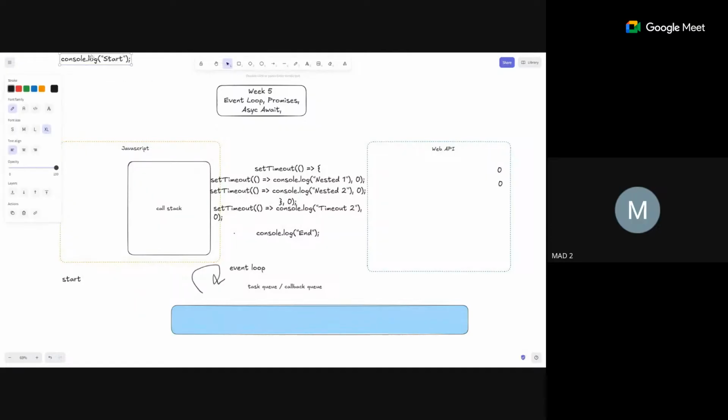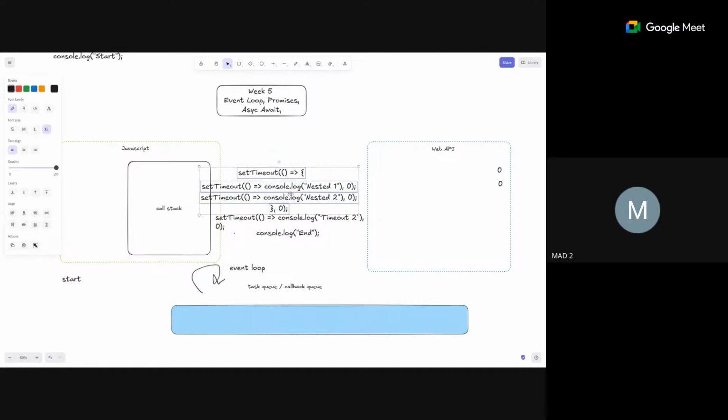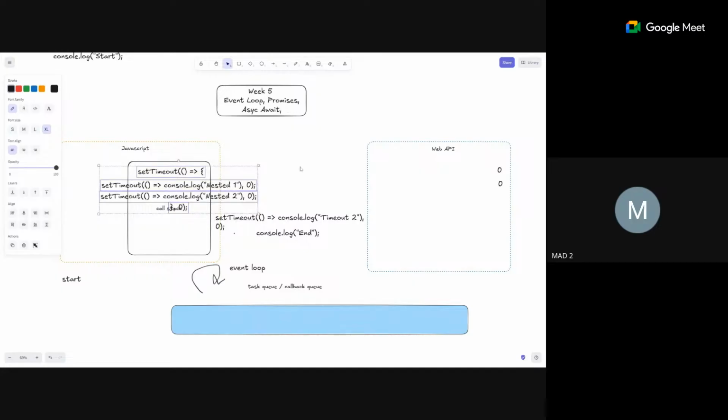Done. Then this whole thing goes to the call stack. Since this is the outer function, this will execute, right?